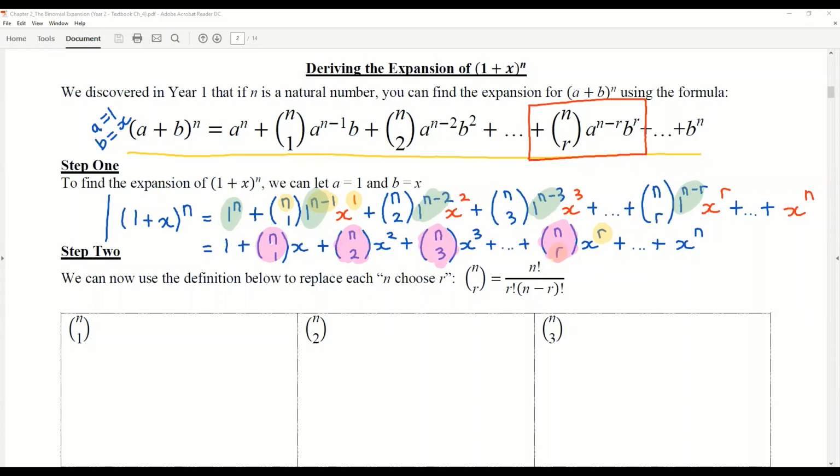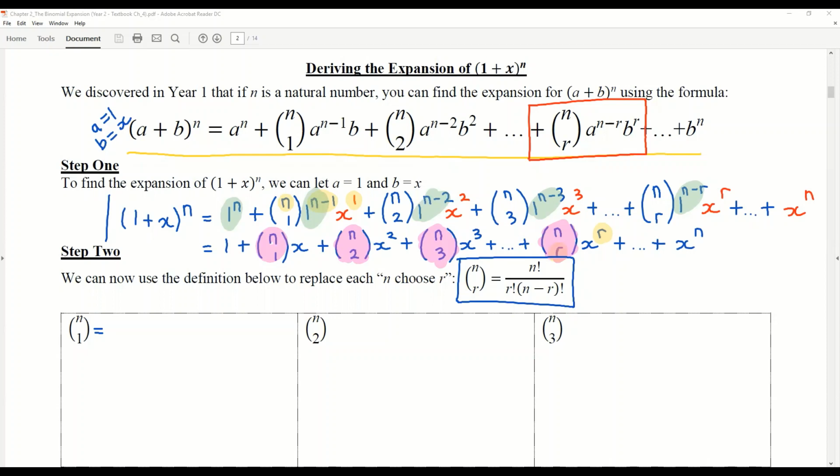So for n choose 1, well, we did this earlier. I'm going to write it out explicitly because we saw that whatever n is, if it's n choose 1, you just get the value of n back. But let's just confirm this. So using the definition, which is provided here, I'm just going to put this in a box. We're going to refer to this now, use this definition. We're going to try and show that n choose 1 is in fact n. Now, what you might want to do now is just pause the video and try it yourself before I actually write this out. So feel free to do that.